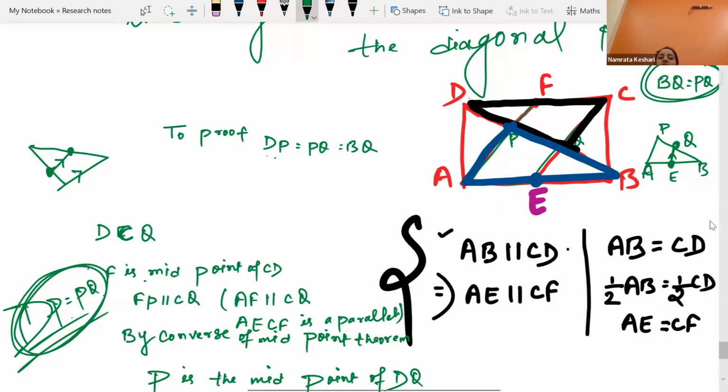Please finish it, everyone. See, this question is there in your book as well. But in our book, this question is very simple. Why? Because at first it says to prove that AECF is a parallelogram. Then it says to prove that DP is equal to PQ. The step by step, everything is given to us to prove this, prove that, and then at last it says to show that it is trisecting. So automatically it comes out that yes, it is trisecting.